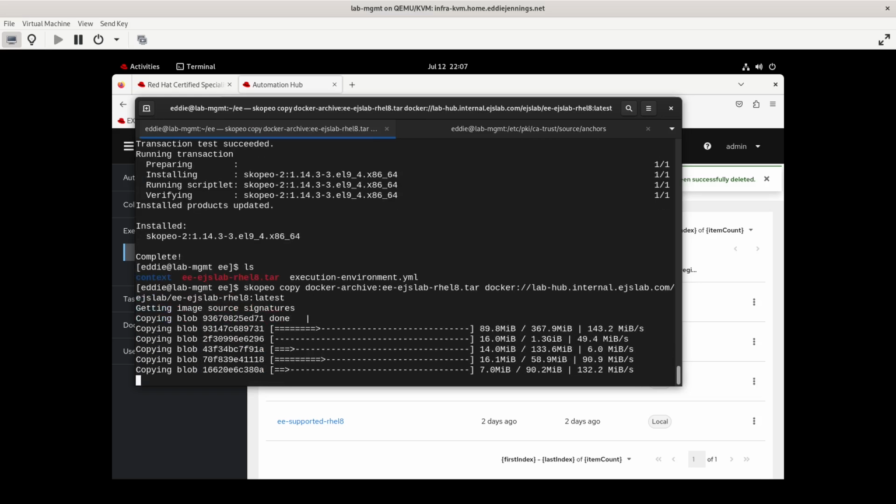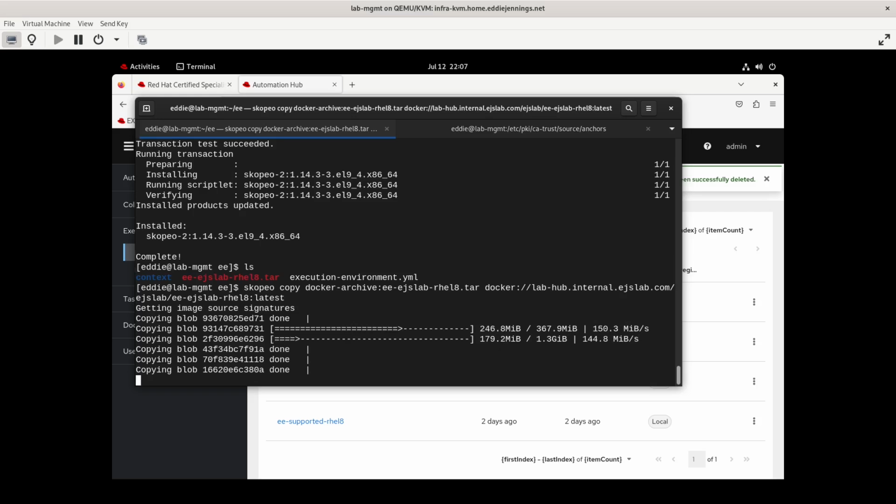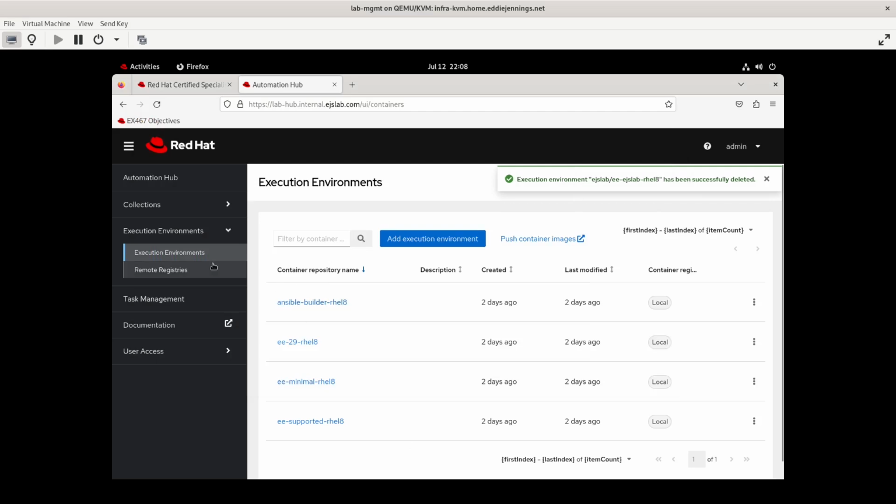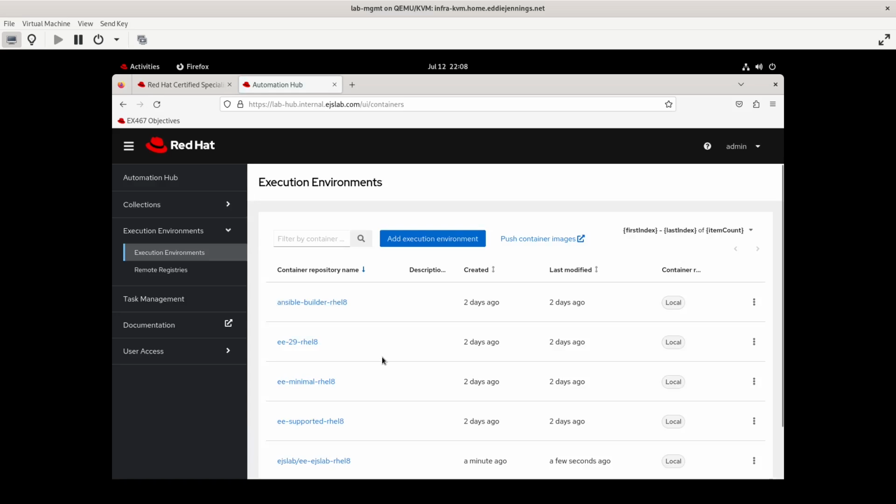I guess it took the login from Podman, which, now that I'm thinking about it, there was nothing for Podman to pull down because we got rid of that image. So yeah, that's just how that looks when it's working locally. Good to know. Again, it's not something I touch all the time, as quite evident in this video. All right, no errors. So let's refresh our execution environments. And there it is. Created a minute ago. Last modified a few seconds ago, so I guess that makes sense.